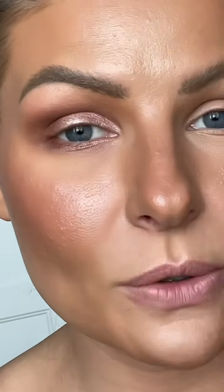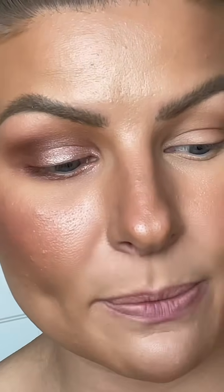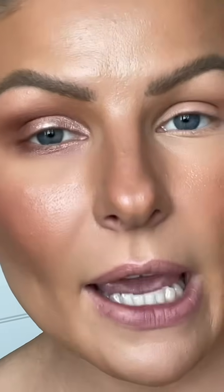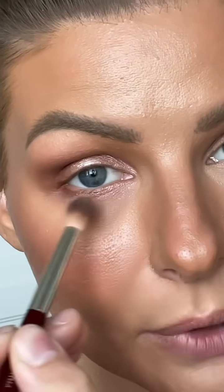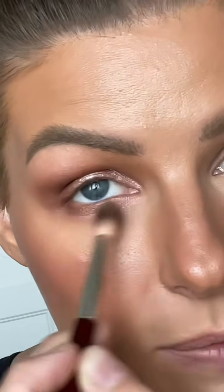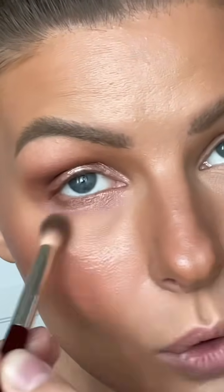And then what I'm going to do is use the BK 202 brush. I'm using the tip of the brush now to pick up a little bit of that shade Butter. And what I'm going to do is use this, and I'm going to start at that mark where I want to blend out that harsh line, just because I want this to be a small, small wash of the orange to create that really warm tone.